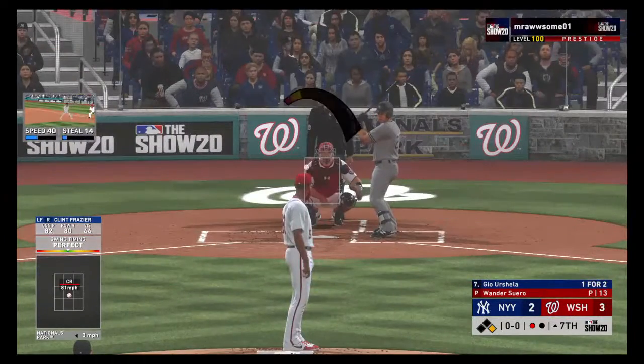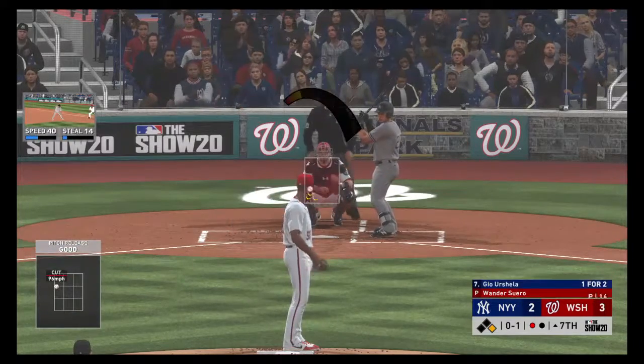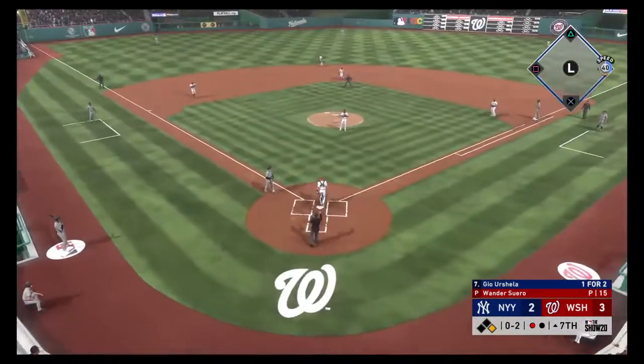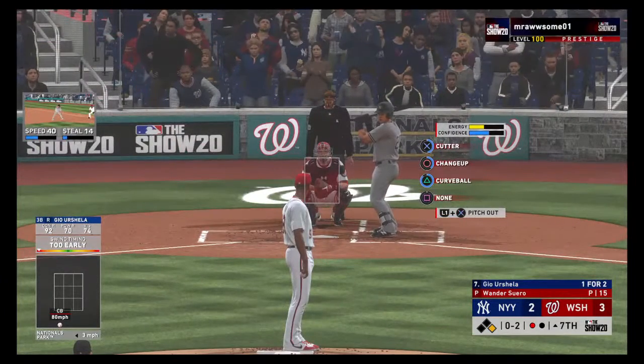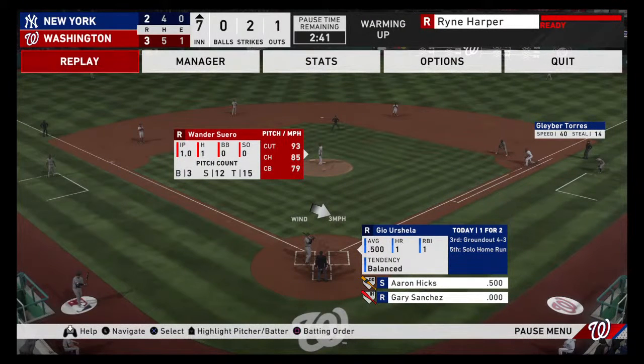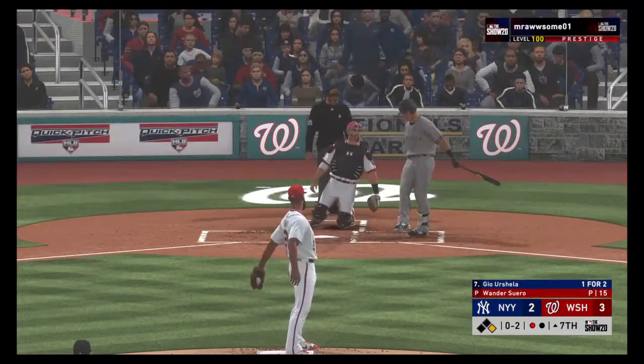Trying to pick things up where he left off, Gio Urshela. He's working on a 1 for 2 game so far. Cut fastball taken for strike 1. In the dirt here. He'll step out for a moment to reassess things here on an 0-2 count.